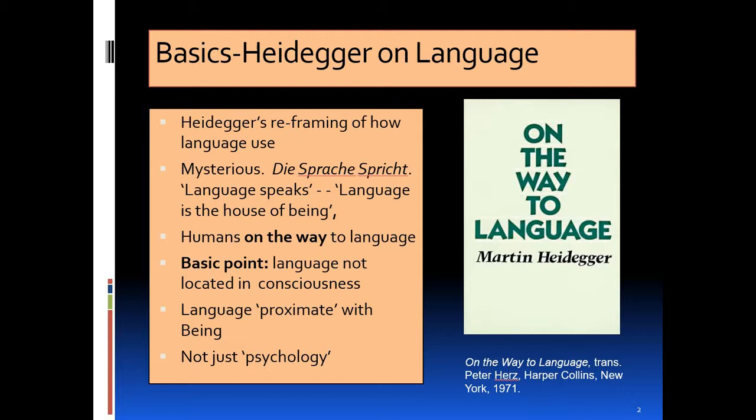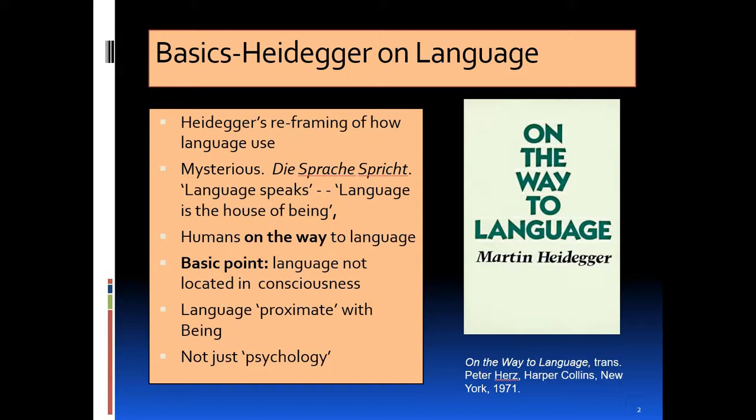Now, the other point I have there is that language is not located in consciousness. I'm going to explain that a little bit as I go along. But the basic point that you have to try and understand for now is that Heidegger is arguing that language is not something that is self-inaugurated. It's not something that I create. It's not something that I own or can have a sense of propriety over. In some sense, nobody owns language. I think that would be the sentiment that Heidegger is trying to articulate. Or nobody creates language, only themselves.